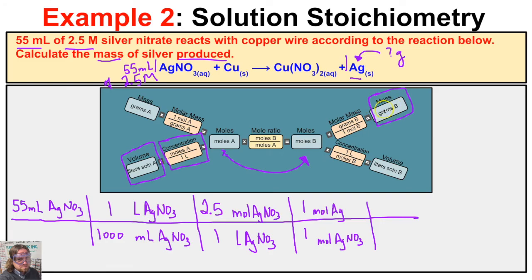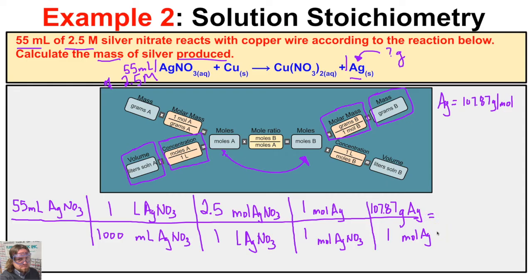We're trying to figure out the grams of Ag, of silver. And so what we now need to do is multiply by the molar mass of silver. So if we look on our periodic table of elements, silver's molar mass is 107.87 grams per mole. And so we want to cancel out moles of silver, so we'll put that at the bottom. We're going to convert this to grams of silver, so we'll put that at the top. And 1 mole of silver is 107.87 grams. And so that's how we're going to set this problem up.